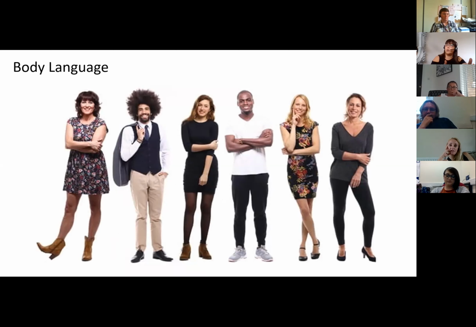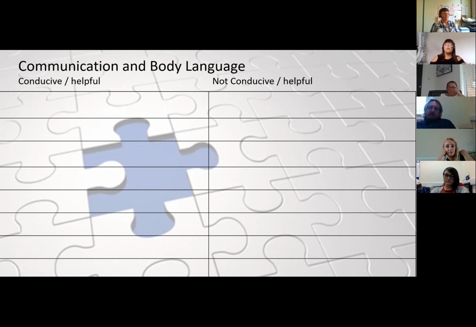And I appreciate the virtual world is slightly different with that at the moment, but you've already talked about the importance of body language prior and how that can trigger off that aggression, and then how that could go into that violent behaviour cycle that we've talked about before. So I want us to think about body language in this context. Get your text tool out for me and give me some examples of some really helpful, conducive body language in this experience. So you've got someone on that violent behaviour cycle, you're starting to see the triggers happen, it's starting to accelerate. Give me some conducive, helpful body language and some not very conducive, not very helpful body language.